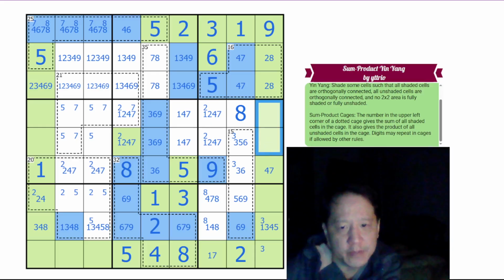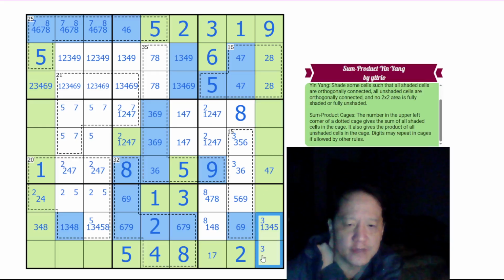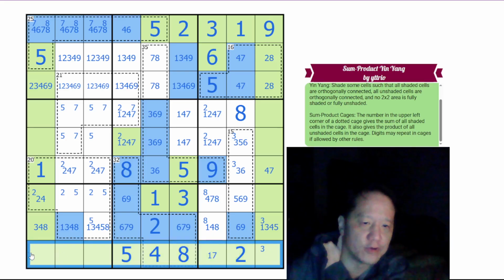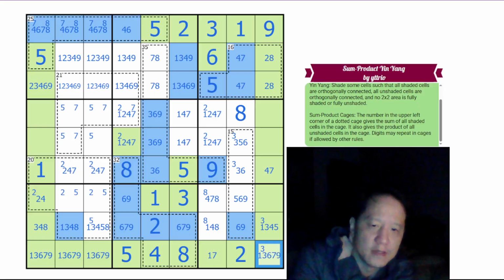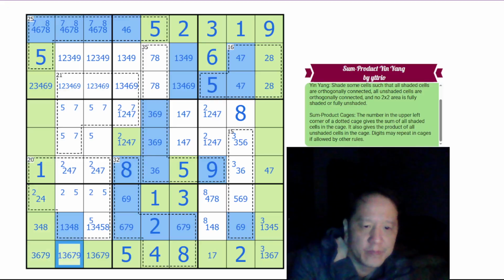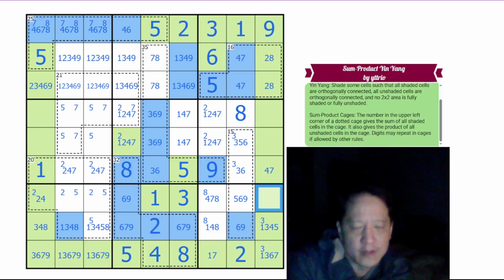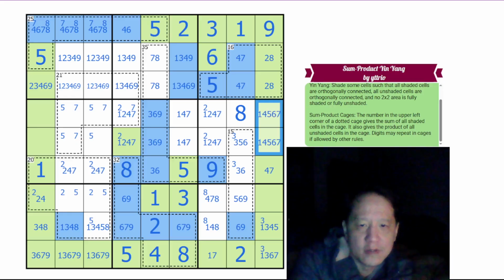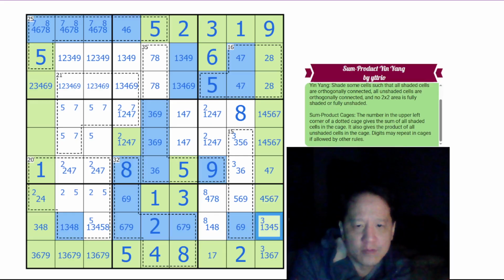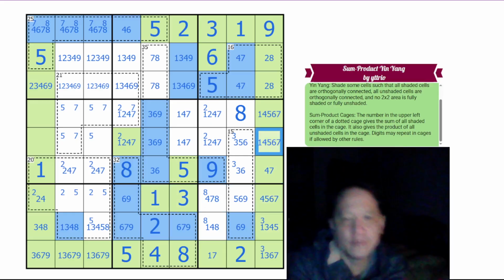Remaining digits of column 9. No 3s, because the 3s have to be here. Okay. Maybe the remaining digits of row 9. We have 1, 3, 6, 7, 9. This can't be 9 because of 9 in the column. No 1 because of 1 in the column. That's not helpful. Remaining digits of column 9. Again, the 3s are here. So it's 1, 4, 5, 6, 7. No 1 here because of 1 in the row.